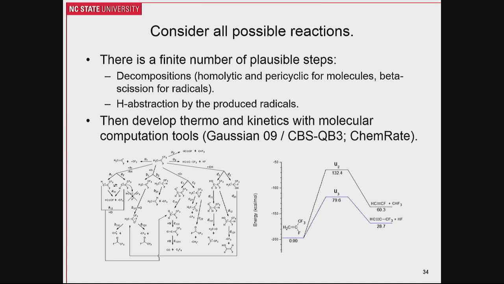This blurry thing off in the corner is following the same sort of logical steps that I said before. If we have decompositions of molecules, we know it will be by breaking bonds apart directly, thermally, homolytically, or by so-called pericyclic concerted reactions, where things come across all at the same time. Or if we have radicals, they can unzip. Beta scission reactions, abstraction. So there's a finite number of specific reactions. We can enumerate them. We can put parameters with them. We can do computational chemistry to get the specific rate constants, the specific thermochemistry, and compare it to literature data.